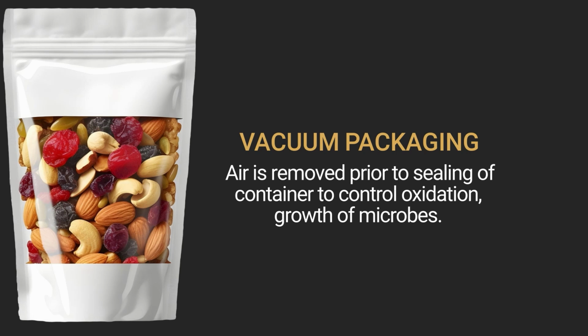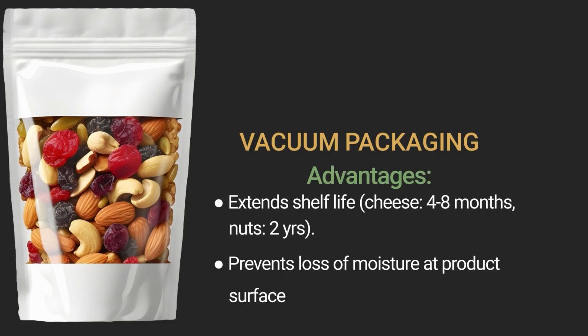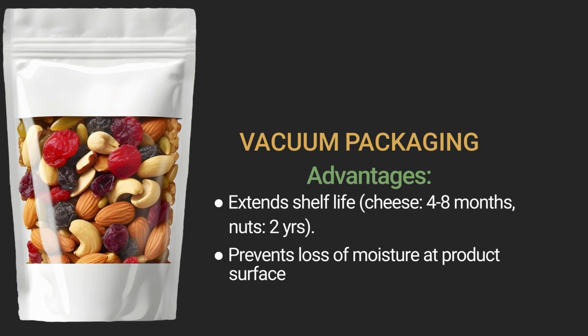From the name itself, you can get the idea that a vacuum is created inside the packaging environment, inside the package. That means all the air is removed from the package just to control the oxidation and the microbial growth. You know, if there is oxygen in the package, that will lead to the oxidation of the product. That will also help to grow the aerobic microbes in the product. So that can be prevented by vacuum packaging. So by vacuum packaging, we can extend the shelf life of the product.